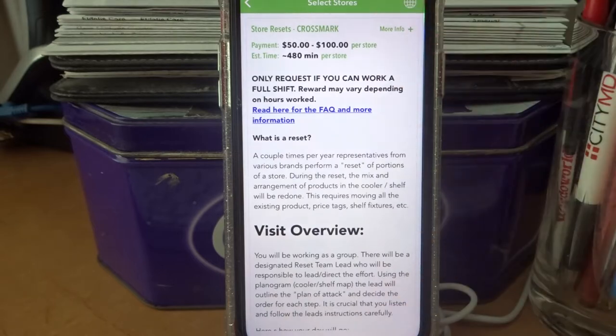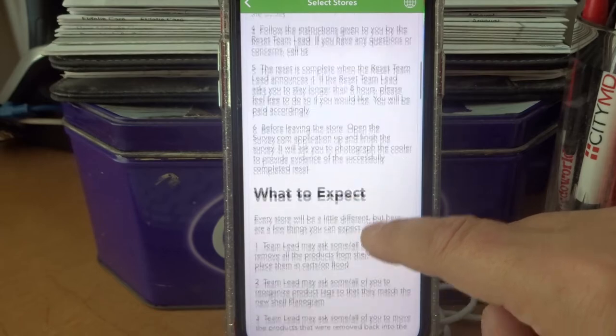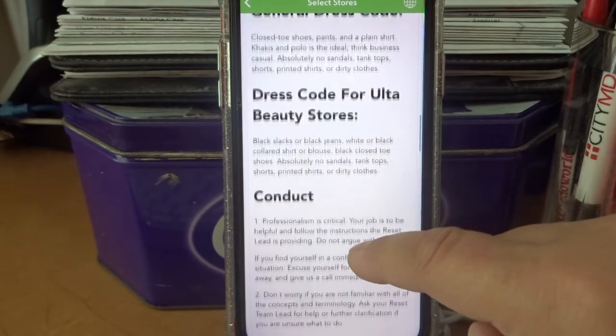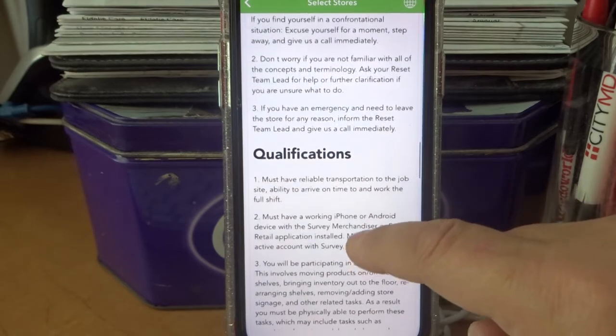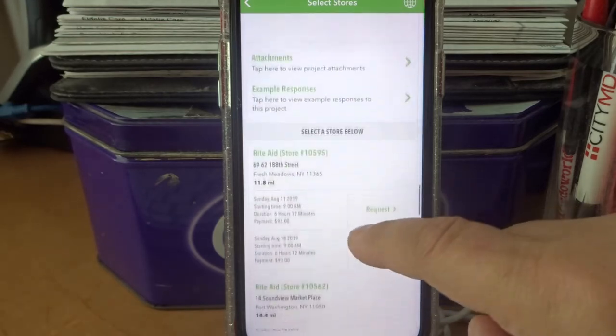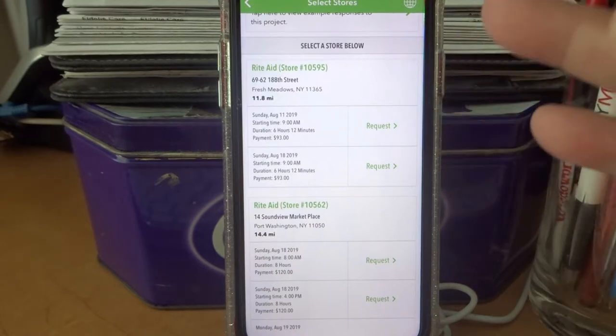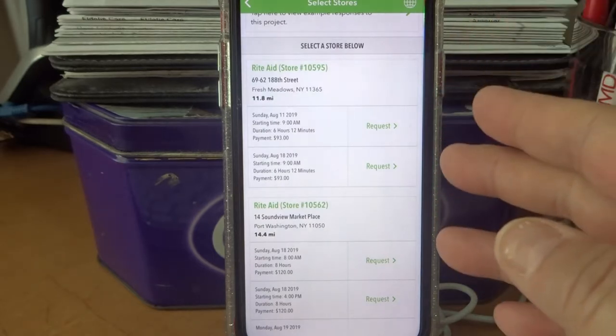And, of course, this is a bunch of tips and what's required from you. Dress code, how to conduct yourself. What they do is, when they send you a message and you contact back, you reply, contact me. They call you within 5 minutes. That's what I've learned with this app when it comes to reset jobs. Because they need to get you on the phone immediately to fill up these gigs.